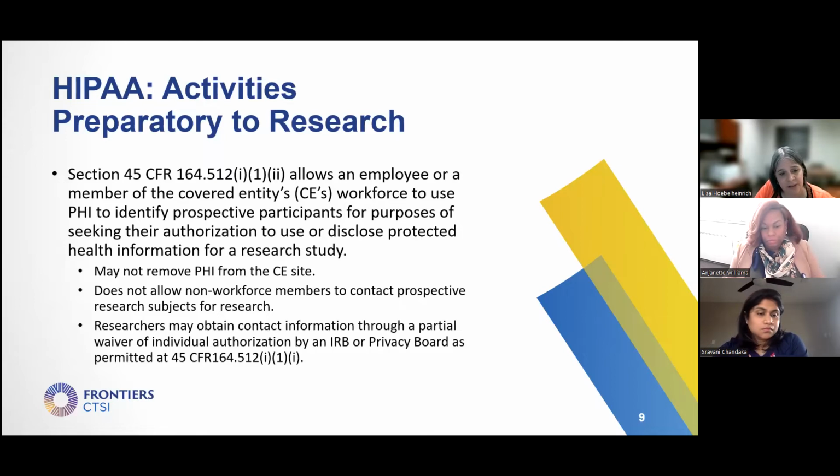We don't have time to get into all of the details around that, but if that is something that you would like additional information about, I'd encourage you, reach out to your IRB office, reach out to me. I'm happy to talk through that with you. Our privacy officer is another great resource for that, Chris Griffith.